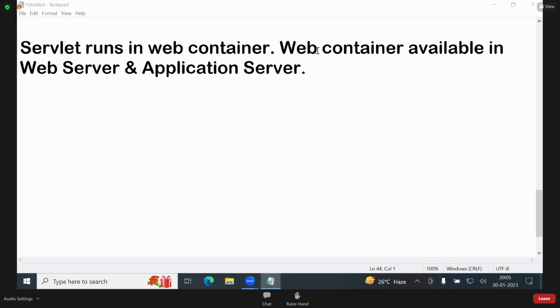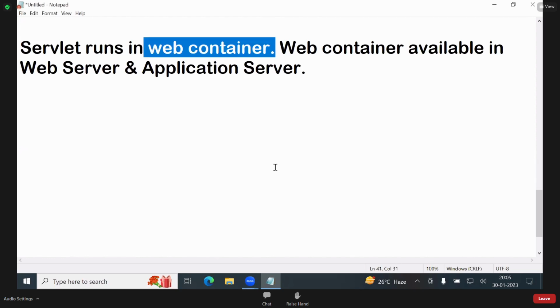Without a driver, is it possible? No. Here, without a web container, is it possible? So, Servlet specification is used by vendors to develop web containers. Servlet specification is used by Java programmers to develop web applications.